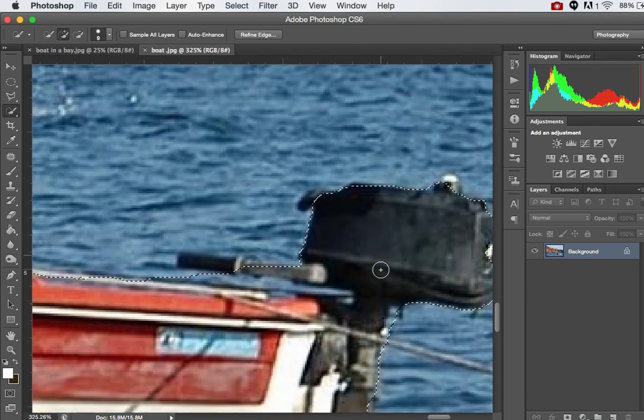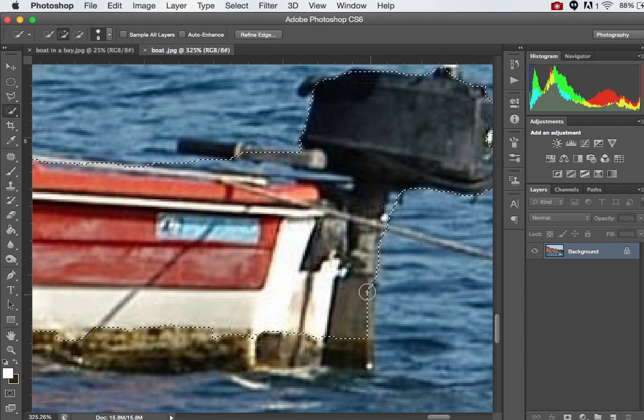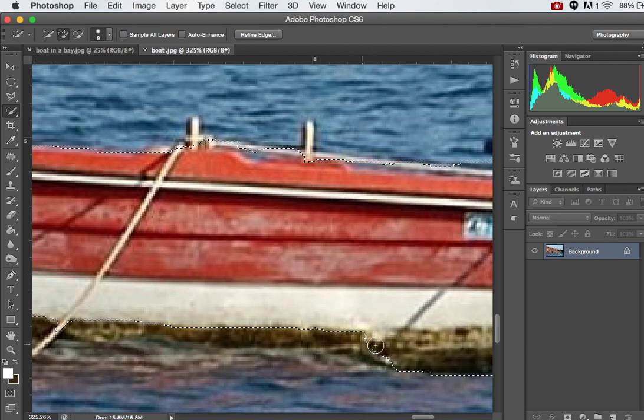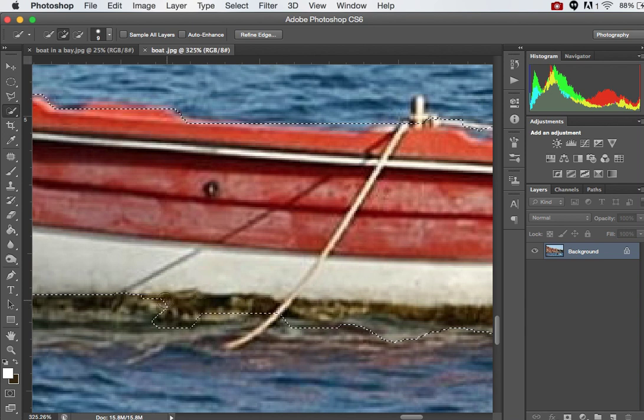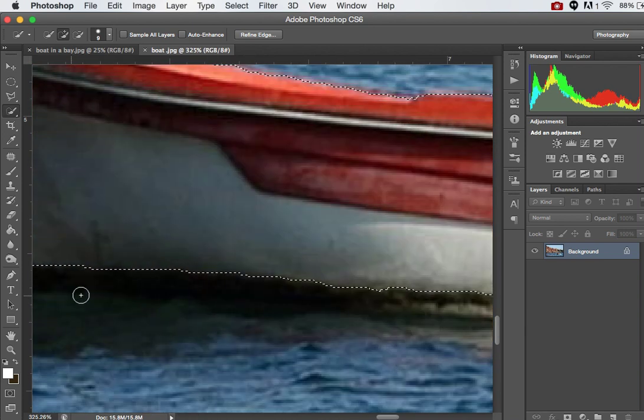Let's say I wanted to get this section right here. I can do that. Maybe even keep on clicking, get the bottom right here, and I can just kind of scroll like so.